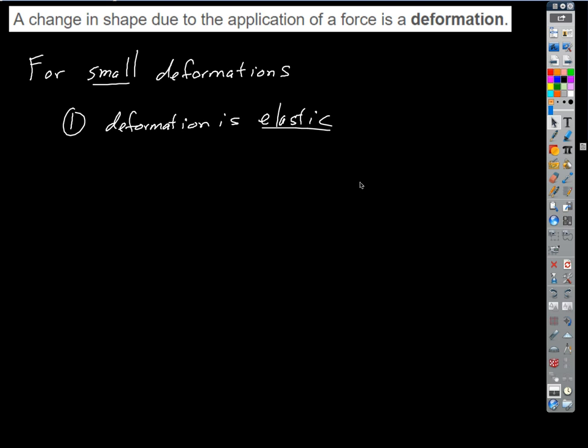The question of whether it's elastic means if I let this thing go, does it return back? And it does. So it still was elastic. When I remove the force, the deformation is not permanent, right? It returns to its original shape. That's what it means to be elastic. So it would be a small deformation, but it's not a small enough deformation for Hooke's law to hold, okay? And I'll show you a graph here that's really cool that kind of explains that in a second.